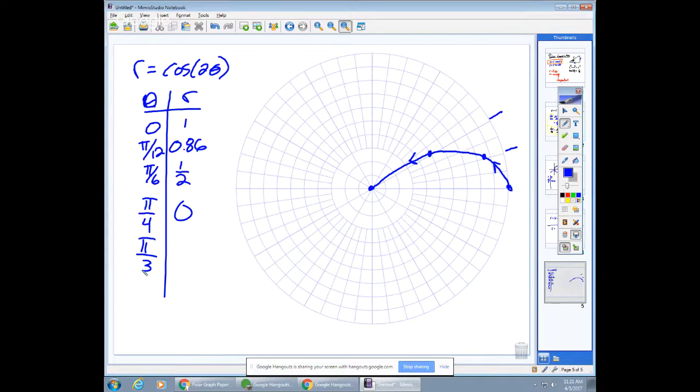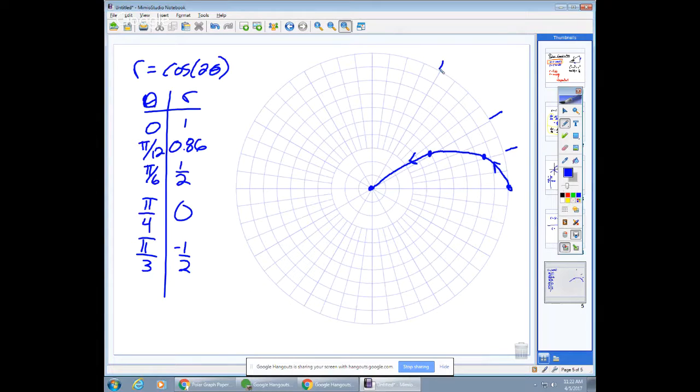Cosine of 2 pi over 3 is negative 1/2, I'm pretty sure. Does that sound right? Cosine of 2 pi over 3. That would be this angle, yeah, negative 1/2. And where am I? Pi over 3 is this direction right there, and I just got a negative 1/2. Did I do that right? Doesn't seem right, which means head backwards. Oh.